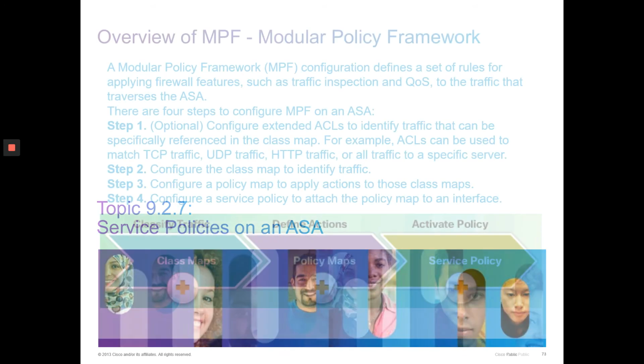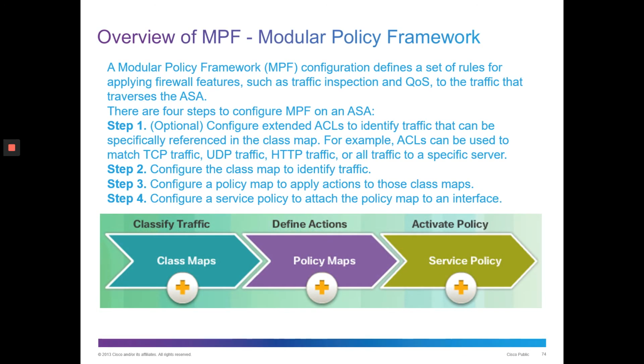So the last one in the list is something called Modular Policy Framework, or simply MPF. It's a set of rules for applying firewall features such as traffic inspection and quality of service to the traffic that comes across or goes across the ASA. This is a framework that helps you set up some sort of rules.